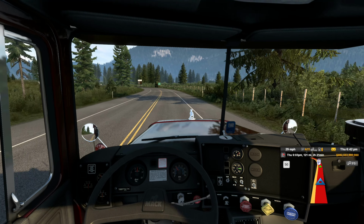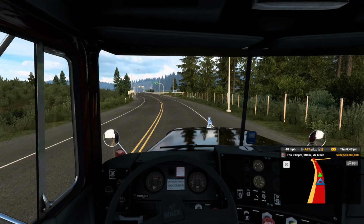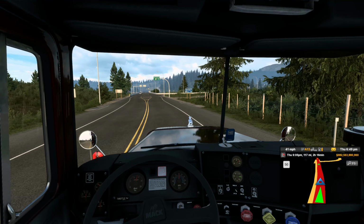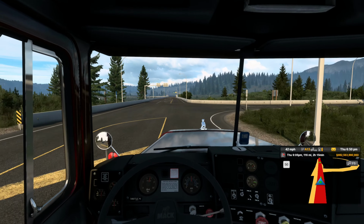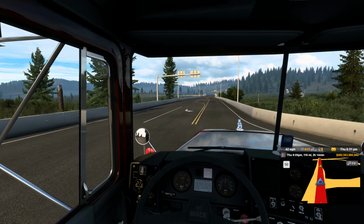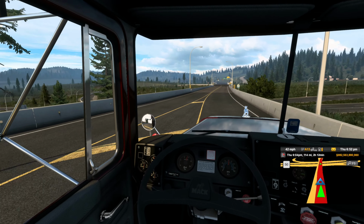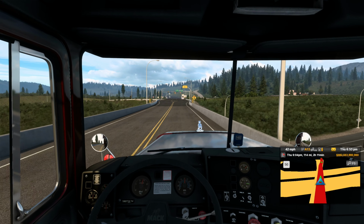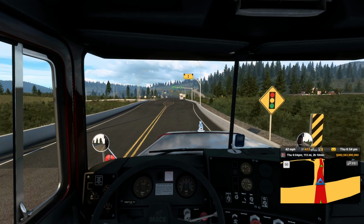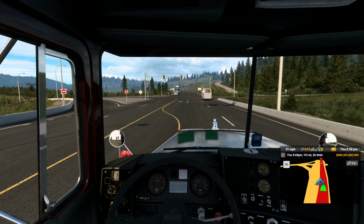The ProMods folks do such a great job of these maps, and I just hope they continue to expand Canada. Maybe we'll see other areas of Canada coming in, or maybe they'll just expand this map. But the thing I really like about it is it's dense, it's full of stuff. The woods are dense, there's lots of plants at the side of the road, the textures are absolutely perfect, there's loads of road signs, and when you go into a town it's full of buildings, cars. You know, it feels like you're really there, it feels so realistic.